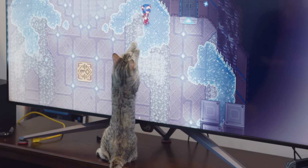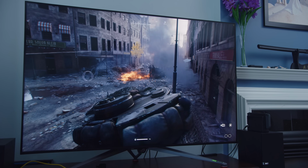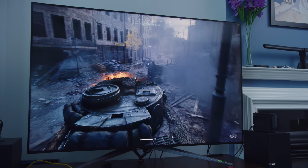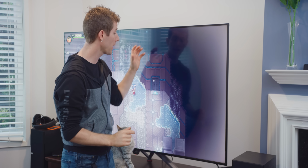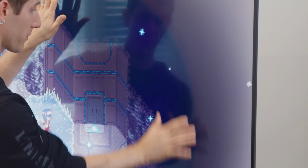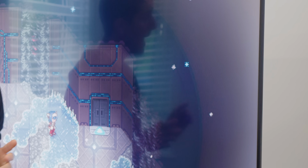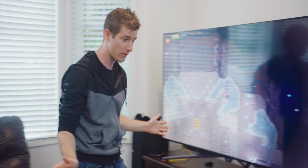It has the obvious advantages of its 1000 nit peak brightness in HDR games and movies, and two of my major concerns, one being the glow around letterbox content, and the other being the glow around bright objects moving across dark backgrounds, kind of like these blue snowflakes moving across this dark chasm in CrossCode here, ended up not being issues. So I'm getting high refresh rate gaming with basically no downside because I happen to be a super techie, nerdy person who already has a lot of the downsides taken care of.